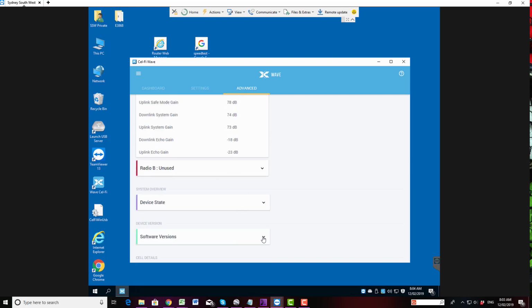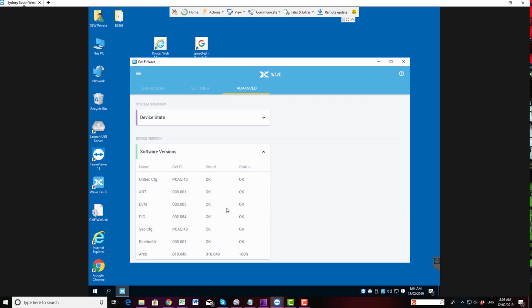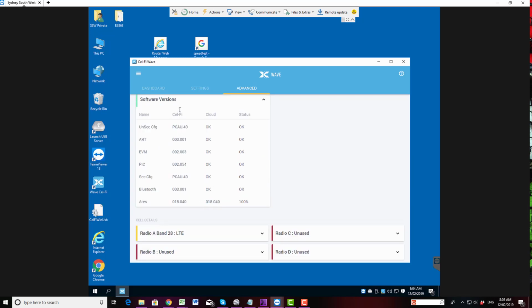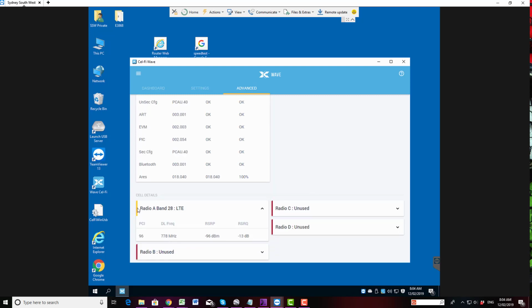Now, just to show, we click on software versions, and that, if you want to get into the detail, tells us what software version is on every component in that repeater system or the repeater module. This part here shows us the band. Sometimes if we get, say, multiple serving donor cells, we can actually see if there's a dominance issue. So in this particular case, the only LTE signal it can see is from one cell that's basically nearby, which is only about 200-300 meters away. So that's a good sign that we're not picking up multiple donor cells externally.